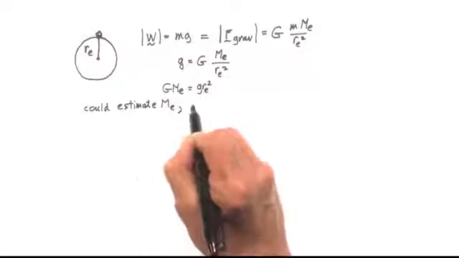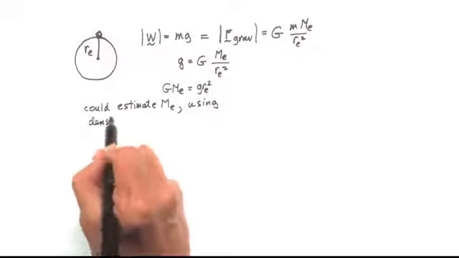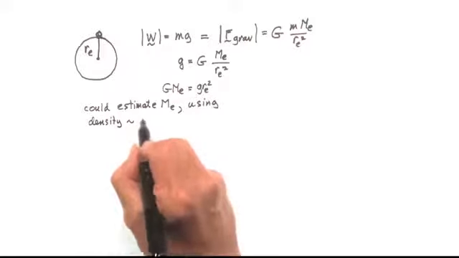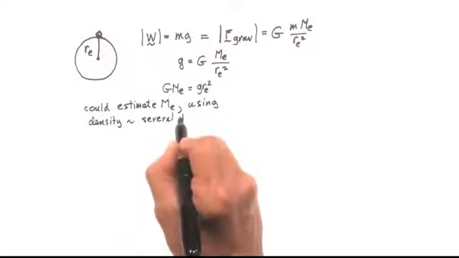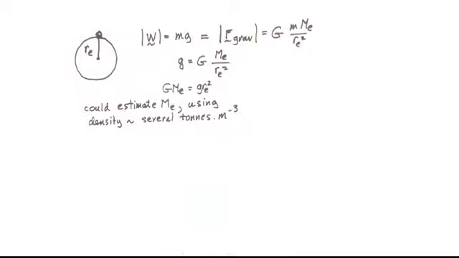Of course, he could estimate the mass of the Earth. It must have a density of several tons per cubic metre, and he knew its size. But the only way to know it precisely was to measure big G directly. Well, that was first done by Henry Cavendish. Here's how he did it.